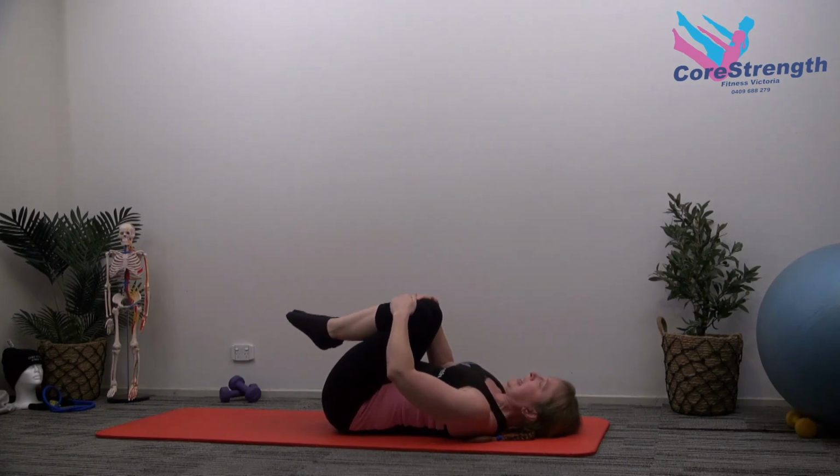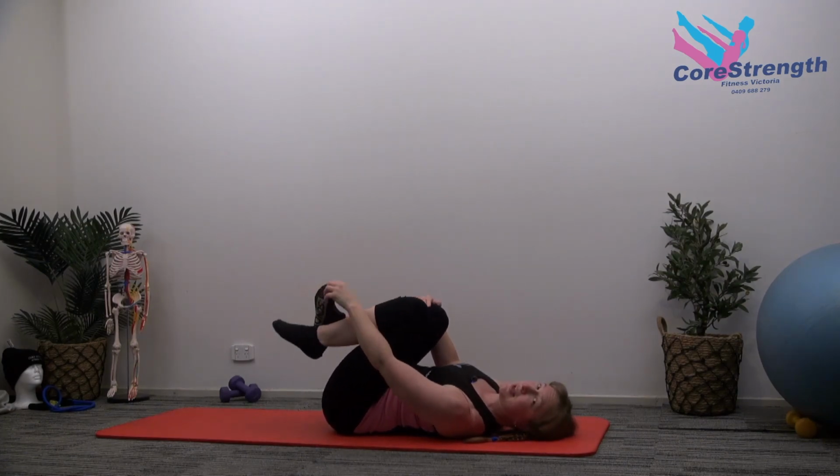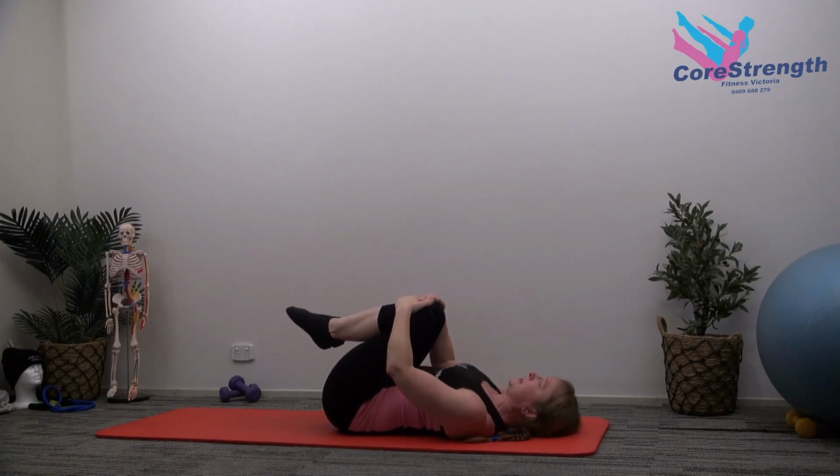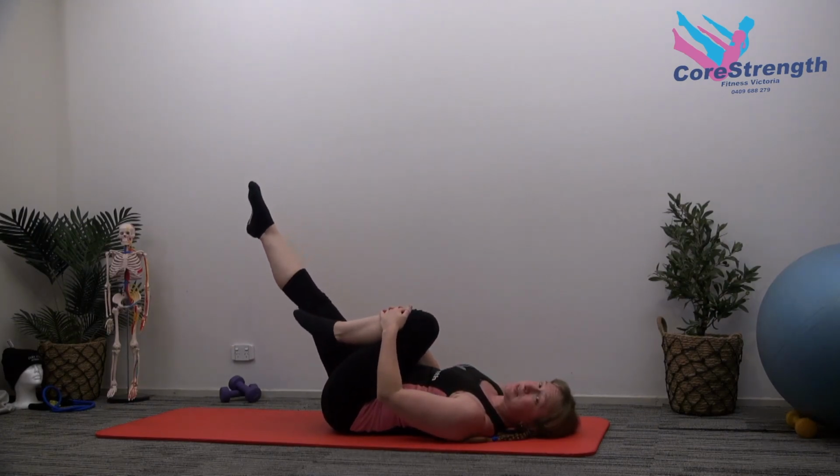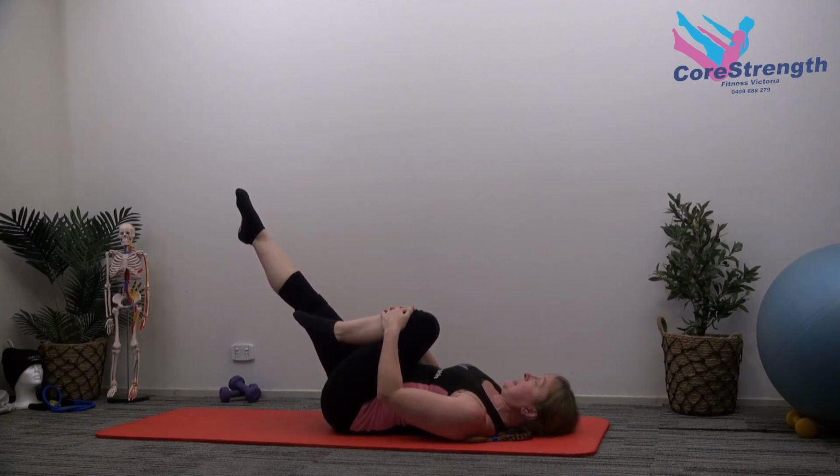Okay, so with this one, we're going to go fast and slow. You stop whenever you need to. You do not need to keep going. Remember, the lower your leg extends, the harder you're going to make it. You don't have to go lower than 45 degrees if you don't want, okay?